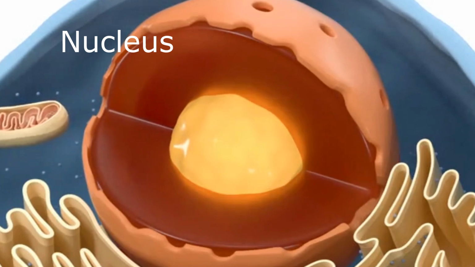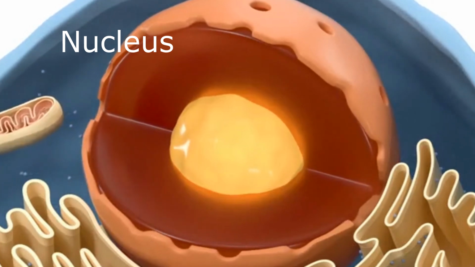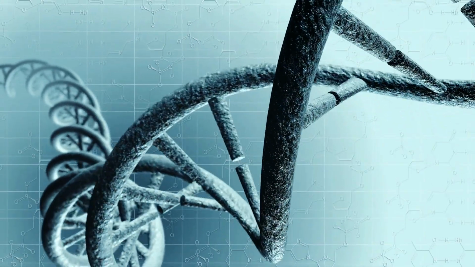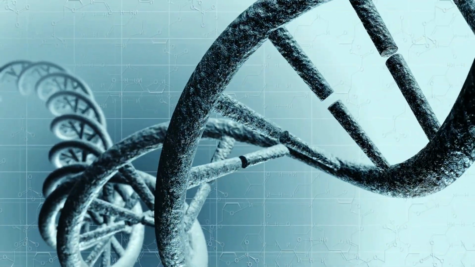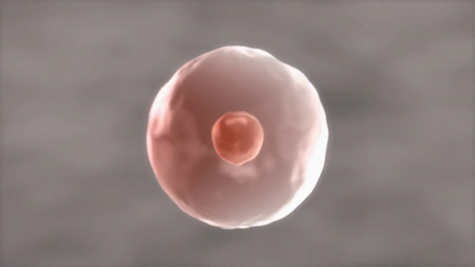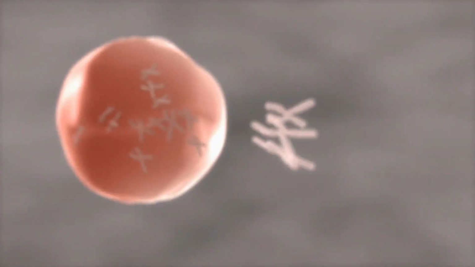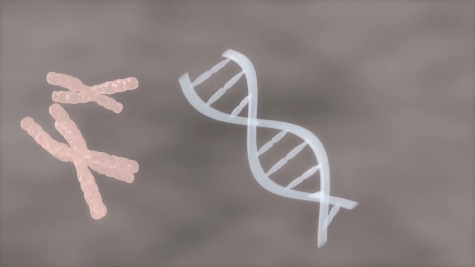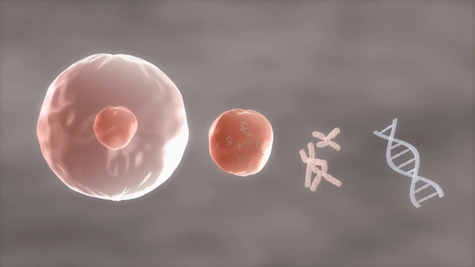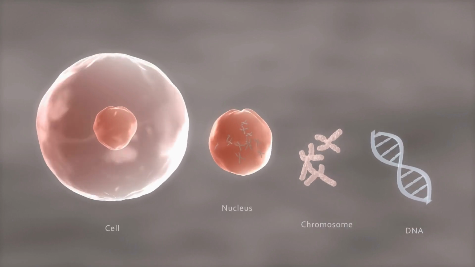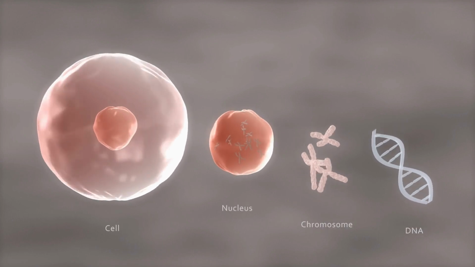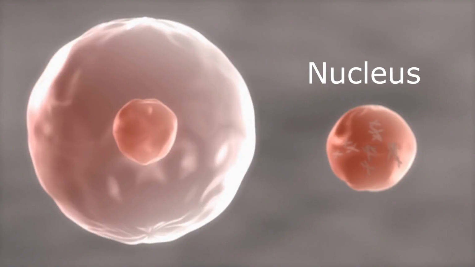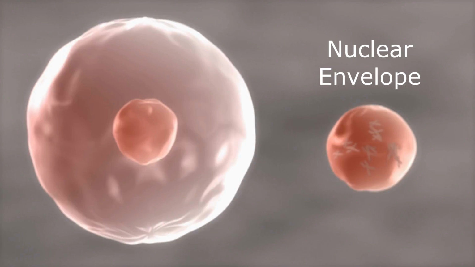The nucleus is the most conspicuous organelle found in a eukaryotic cell. The nucleus contains all the genetic information in a cell. The genetic material is called deoxyribonucleic acid, or DNA for short. It houses the cell's chromosomes and the place where almost all DNA replication and RNA synthesis occurs. The nucleus is round and spheroid and separated from the cytoplasm by a membrane called the nuclear envelope.